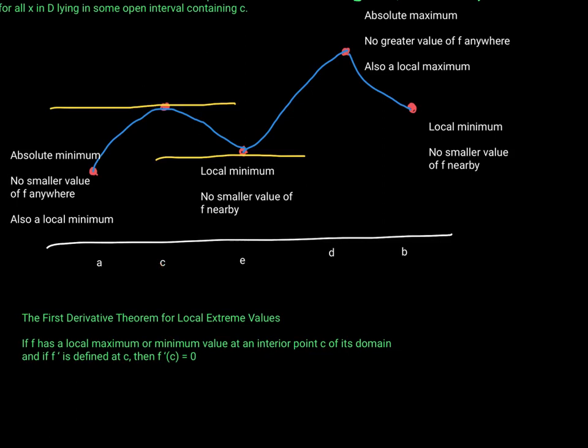So this is an interior point, so is this, right? There's a local maximum here, there's a local minimum here, and notice that the derivative is equal to 0 here. The derivative exists here, it's defined, and it's defined here. It's not defined here because of that cusp. But if the derivative exists, if it's defined at that interior point, and you have extrema, then the derivative has to be equal to 0. The line tangent to the curve at that extrema is horizontal.